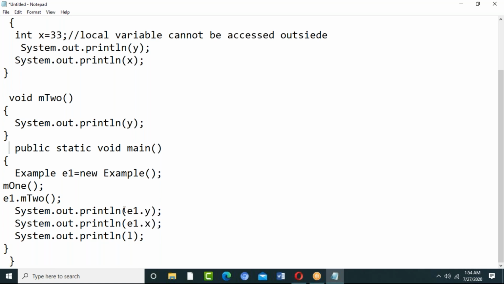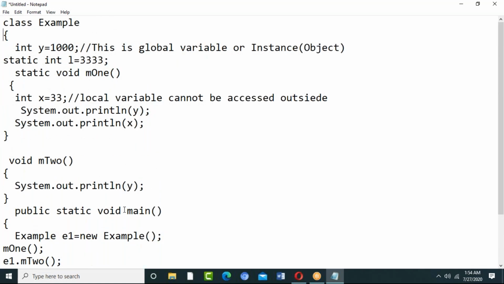So this is how we have a local variable and a static variable. The more important one is the static variable, because it can be accessed in any method. So now the point is, he is a VIP person, but he is not a VIP method. But can this method access this variable or not? That's a question.